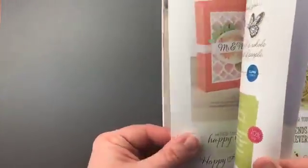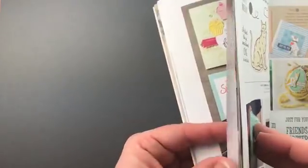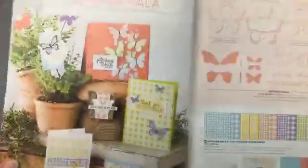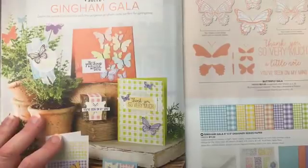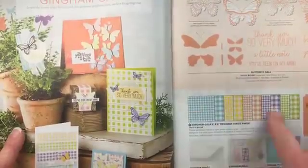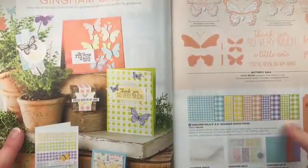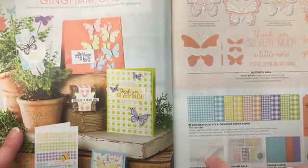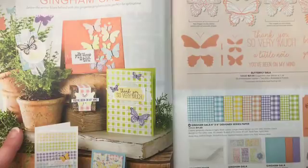This suite, the Gingham Gala suite, has been exceedingly popular, more so than Stampin' Up forecasted, like way more than they guessed. I think that just means that us demonstrators are really good at selling, and we sold a lot. So right now, I have to tell you, the Gingham Gala paper is on back order, I think just for a couple weeks until February. The Whisper White Flax Ribbon is on back order just for a couple weeks, I think.